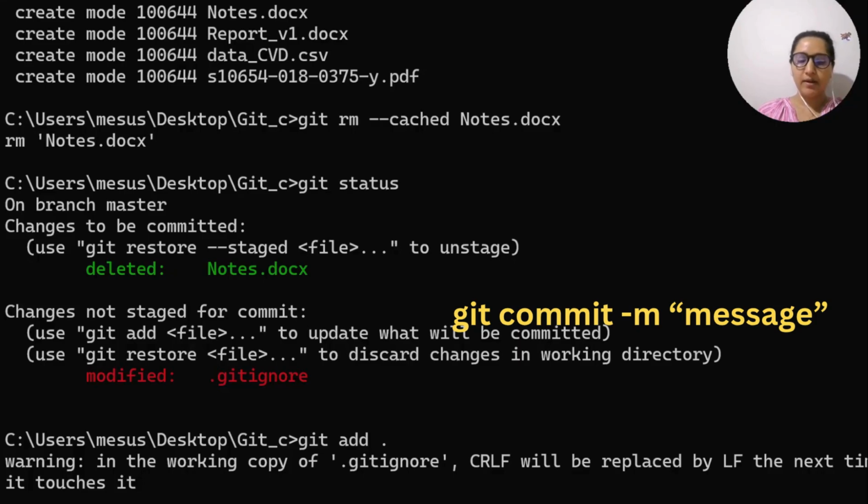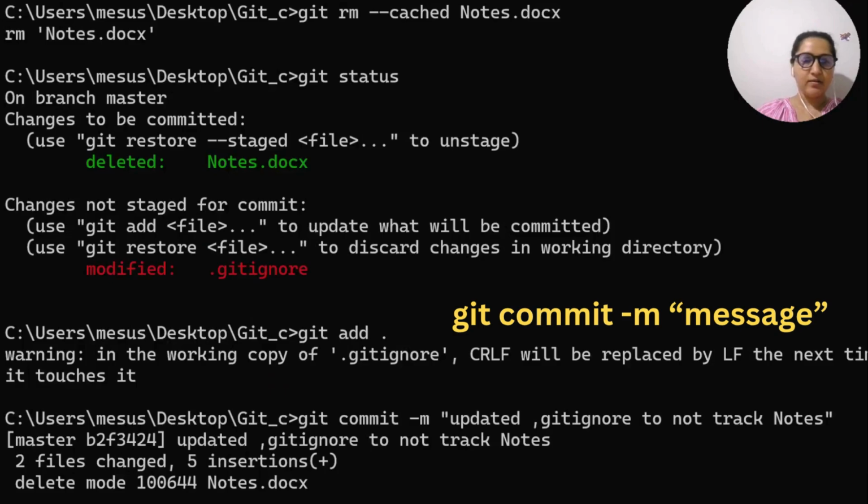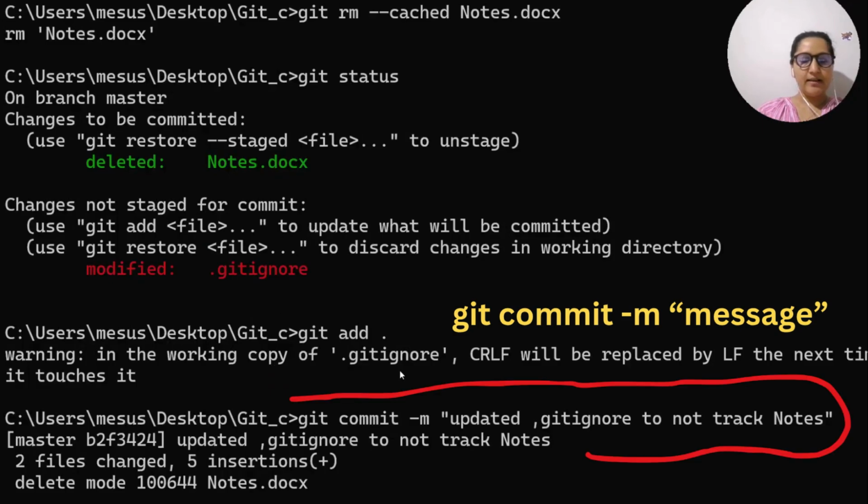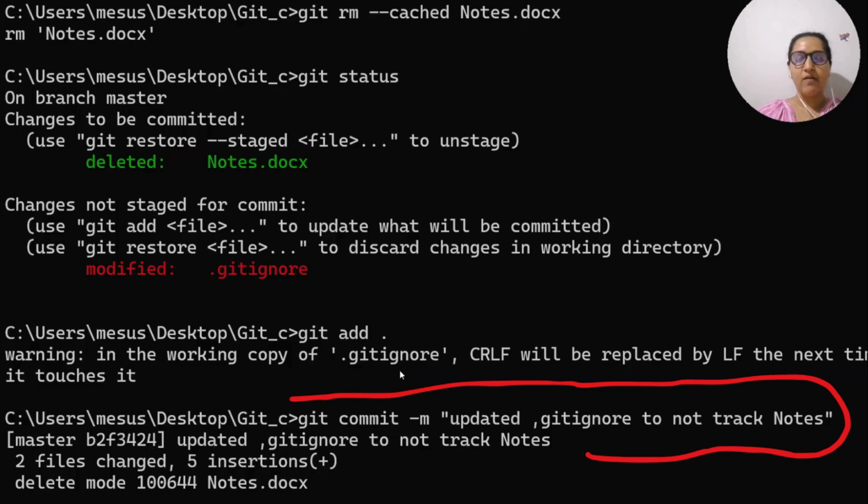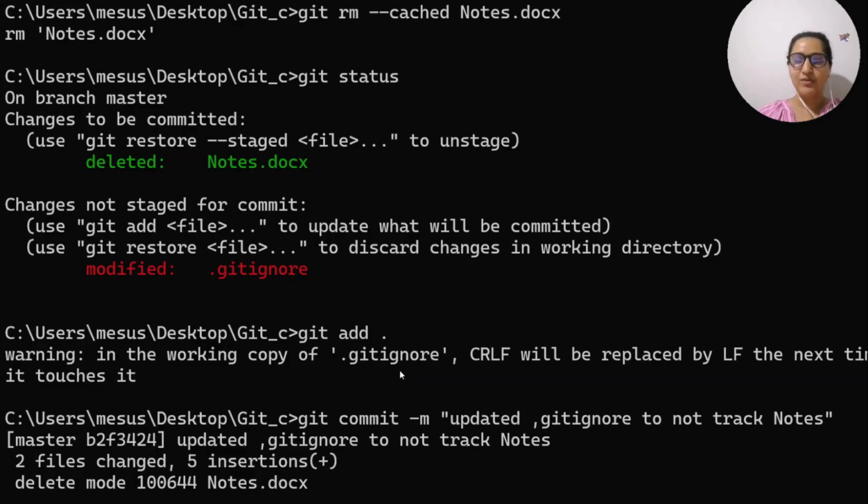So that is my commit comment, and when I do the commit, it will be official that Git knows it had started tracking notes earlier, but now it will not track it anymore. And since we have also removed it from the cache, it won't be doing that anymore.